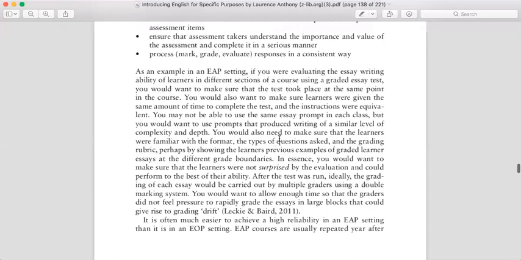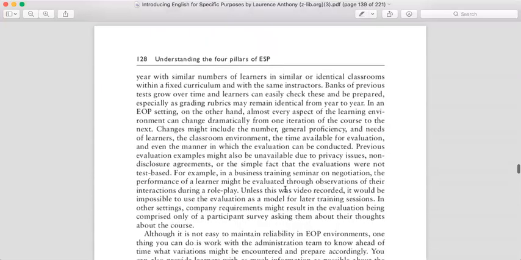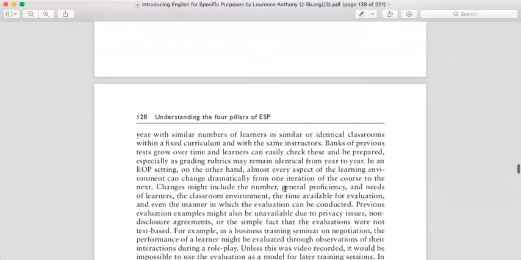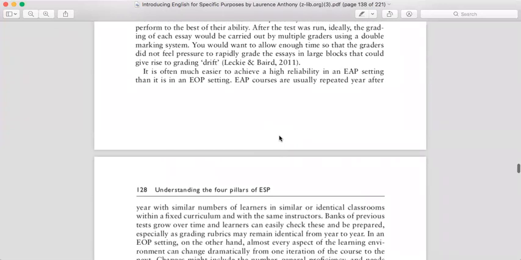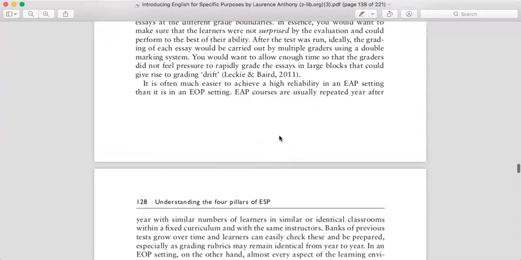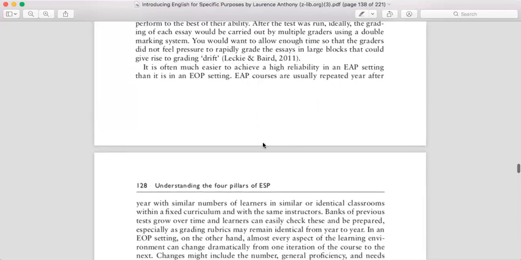So you would also need to make sure that the learners are familiar with the format, and we have done this. Okay, please guys, one thing I would like to mention here is my lectures are no substitute for the readings, and readings are no substitute for the lectures maybe. So I would highly and strongly suggest and recommend you to not leave the class once the session is over. If you're not moving to another class, do give everything a reading the same day. The topics that we cover in the lecture, your duty is to give the whole topic a reading.